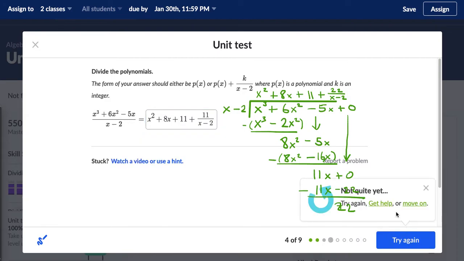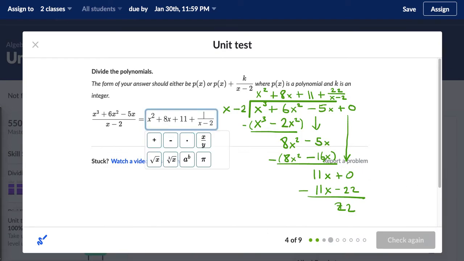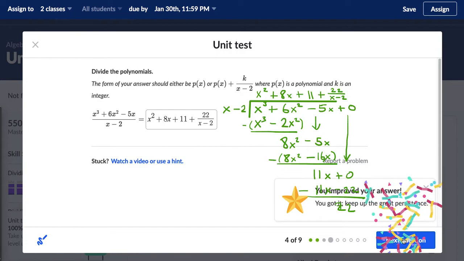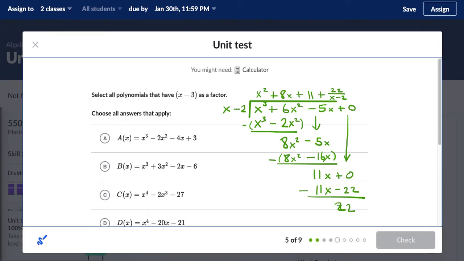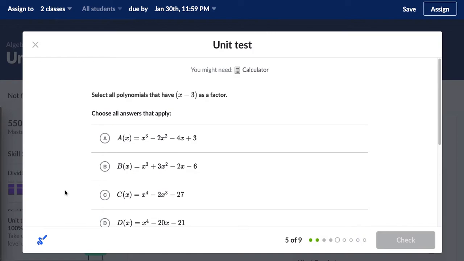I did some computation errors, and now my video is ruined. Okay, where did I make a computation error? I did. There it is. Okay, I accidentally wrote 11 instead of 22. There we go. Okay, so I do that quite a bit. Hopefully you don't do that, but there you go. I'll see if I can cut that part out of the video, or maybe I'll just leave it as it is. Here we go. Let's keep going, right? There's not a lot of time to be making a lot of videos, so I'm just going to keep on trucking with this.